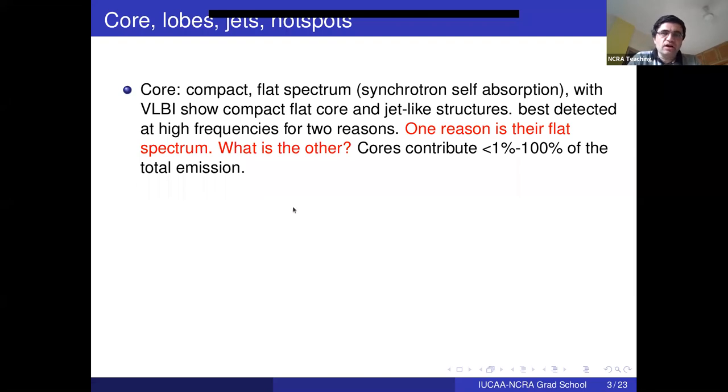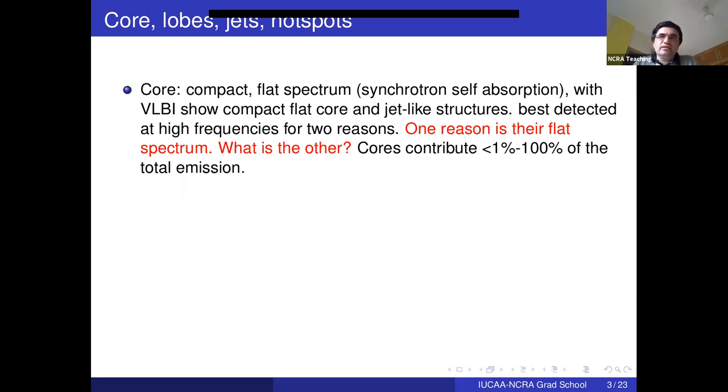They're easier to detect because, and this is really a limitation of the radio techniques, as you go to higher and higher resolutions, which can be done either by increasing your baselines or by increasing your frequency, the extended features tend to get resolved out. They're no longer detected because they're relatively low surface brightness. But our ability to detect a point source, so long as it is unresolved even at those high radio frequencies, remains unchanged. Because of that, it becomes easier to detect a compact, unresolved object at higher frequencies, in addition to the fact that it is relatively brighter compared to the other components.